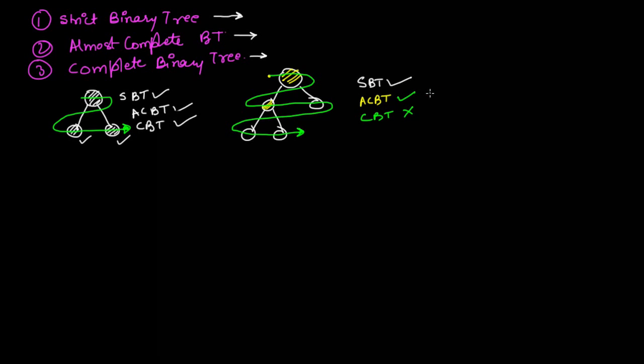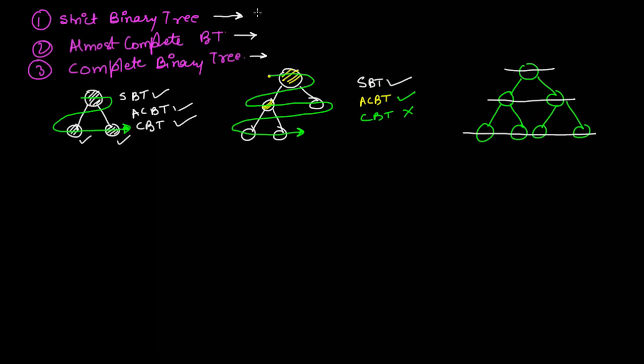Okay, so now let us see what levels are and what complete binary trees are. Now for example, if we are having this tree, okay, now in this tree, this is one level, this is another level, and this is another level. So these are called the levels in a tree. So in a complete binary tree, all the leaf nodes are at the same level. Now let me just write the definition.